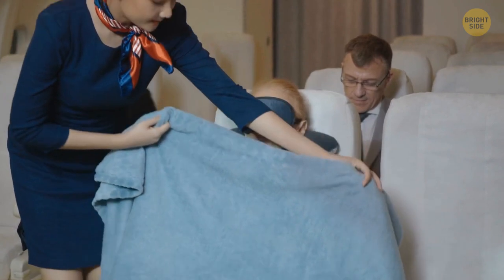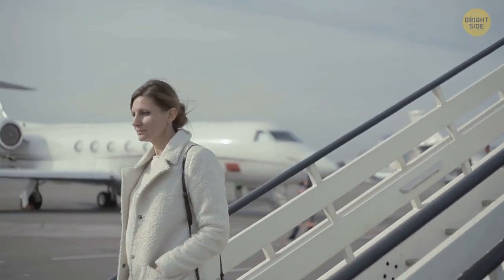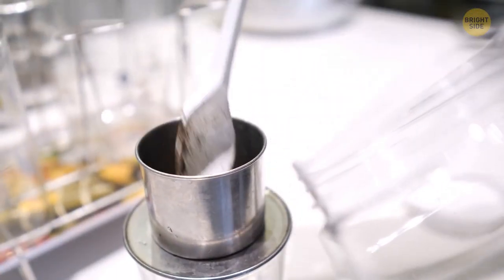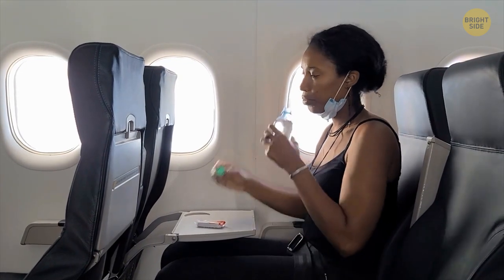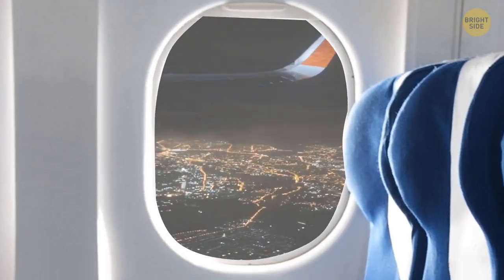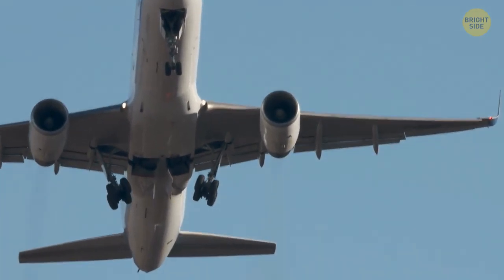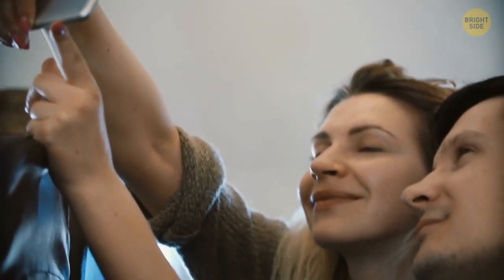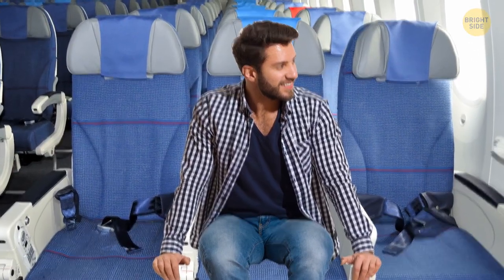Dry air can make you feel as if you're coming down with a cold, as the air in the cabin dries out your nose and throat — but these symptoms usually go away right after landing. The water used to make coffee and tea on board isn't always clean enough, so it's better to ask for bottled water if you're thirsty. That tiny triangle on the aircraft wall over your seat marks the windows through which flight attendants can see flashing indicators signaling the retraction of landing gears and closing of flaps. For passengers, it's just the best place for photos since you can see the wings perfectly. Seats in the middle of the cabin above the wings are the best if you have motion sickness, as this area shakes the least during turbulence.